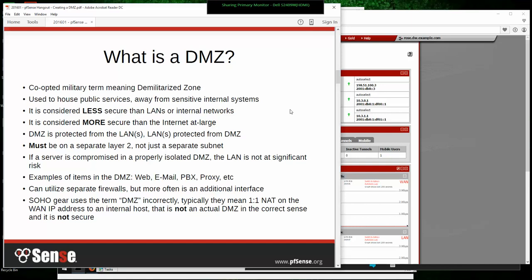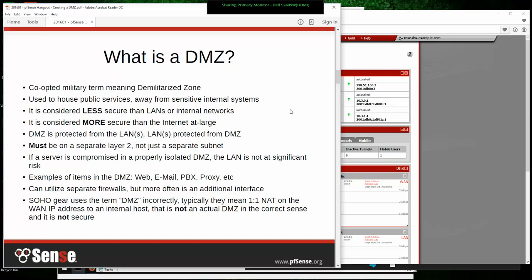What you can't do is just put them on a separate subnet on the same layer 2, because there's no security offered there at all. And if something got compromised, they could just pop an IP for your other subnet on there, and then they get access to everything. So that's not good. Don't want to do that. So if you've got proper isolation going, if a server gets compromised in the DMZ, then your LAN's not going to be at a big risk. Your other things in the DMZ are at a higher risk, but we'll talk about that in a bit.